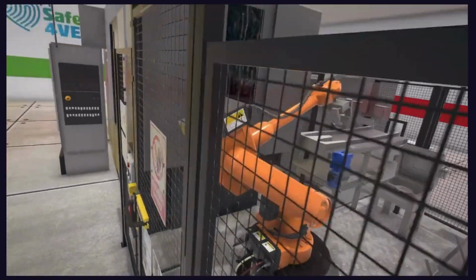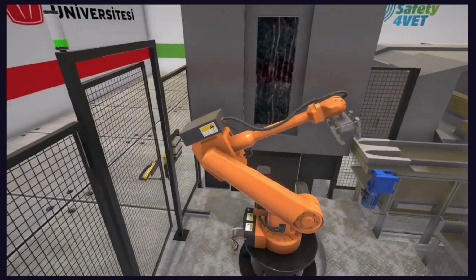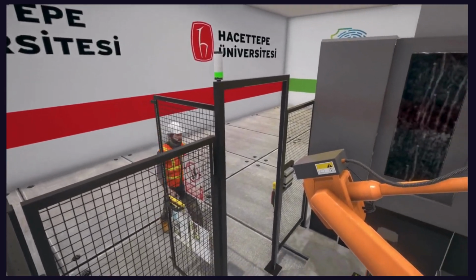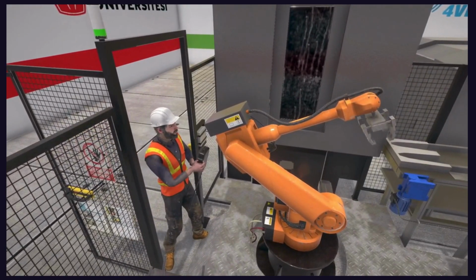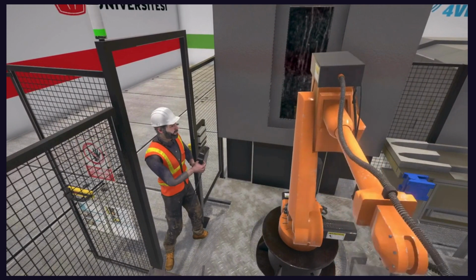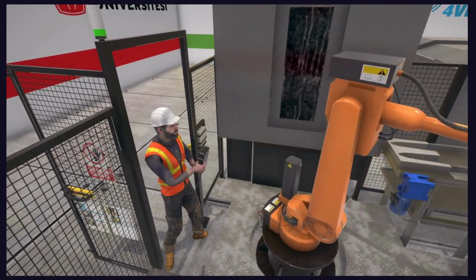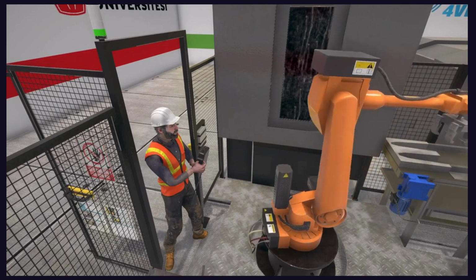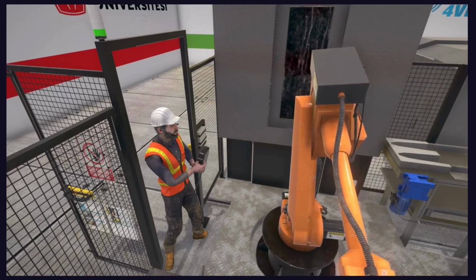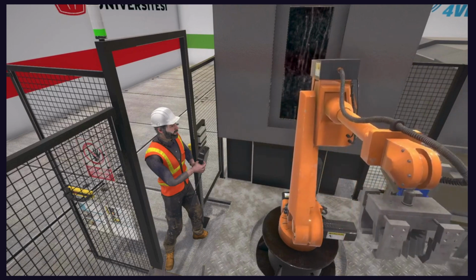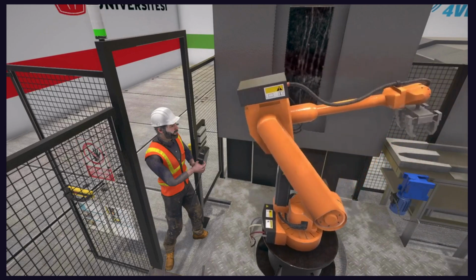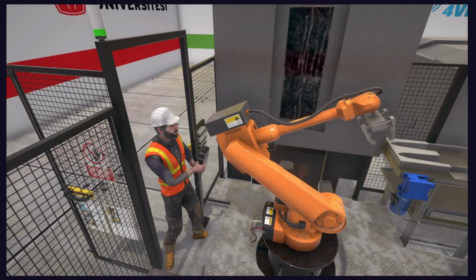Robot programming. It may be necessary for the operator to be present within the robot's workspace during the determination and programming of the robot's operating parameters. Here, the operator uses a programming pendant called the teach pendant. In manual mode, during activities performed within the limited safety area, the robot can be moved at a safe speed as long as the activation switch on the teach pendant is pressed. The safe speed for robots is 250 mm per second, and the robot should not exceed this speed when programming is done within the limited safety area.